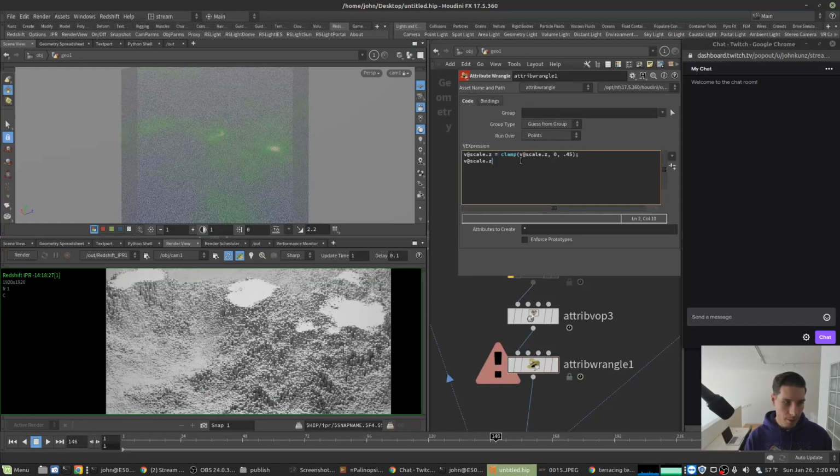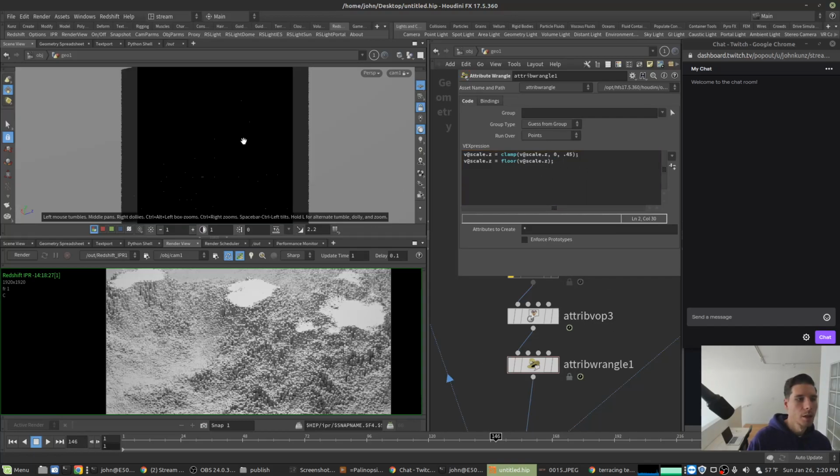The way that I can do that is with this floor function. What this is going to do is take your value and snap it to the lowest nearest integer.